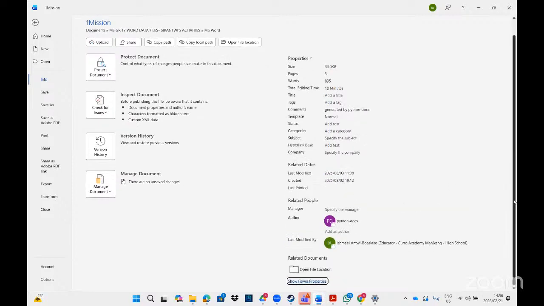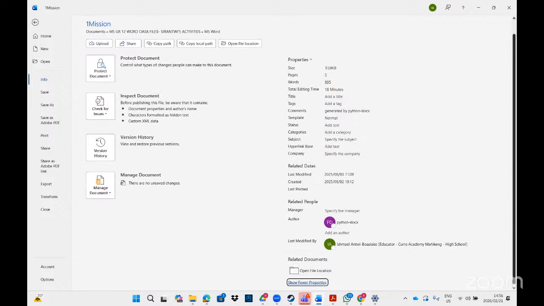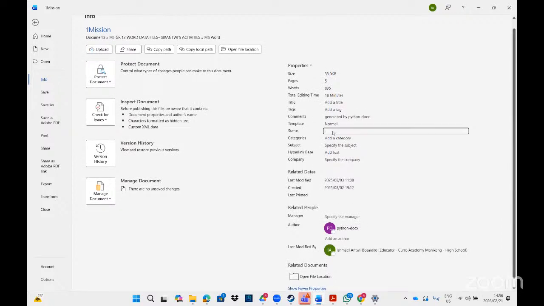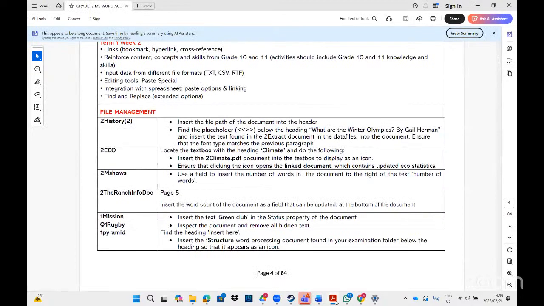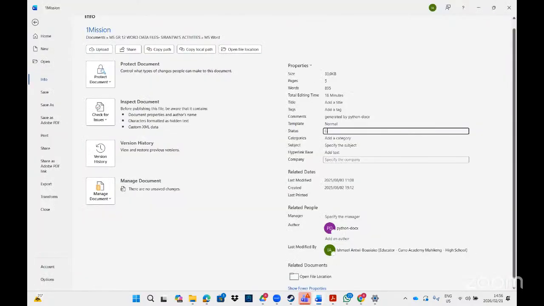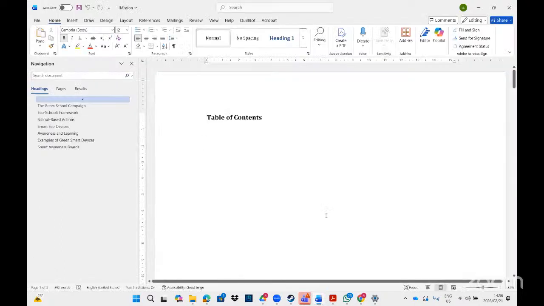Show all properties, then you will find the status. Status, then you can now type the status, which is the green club. Right, so they can ask you to even add the category or change the author name or add the author. You just go here and then you change the author. So that's how we change the properties of a file.